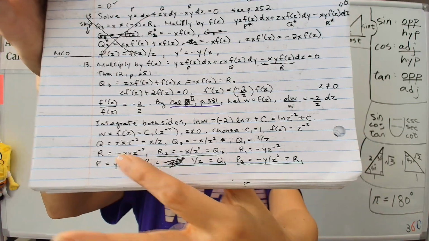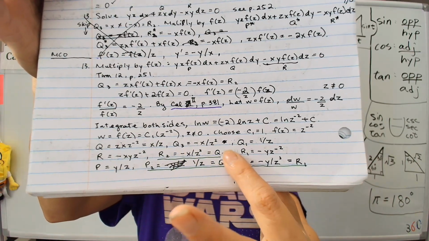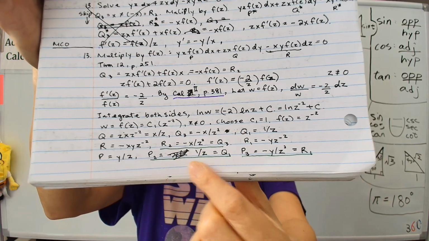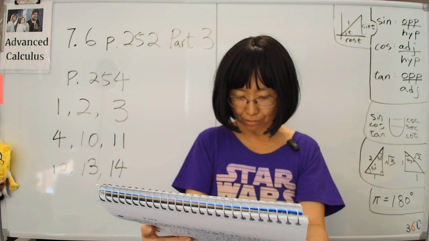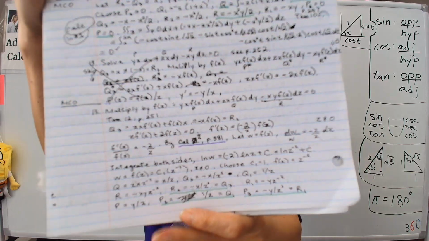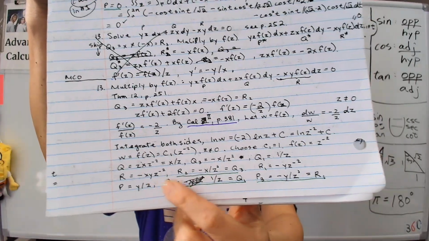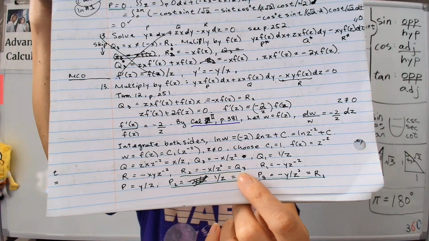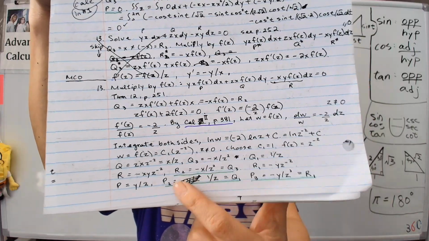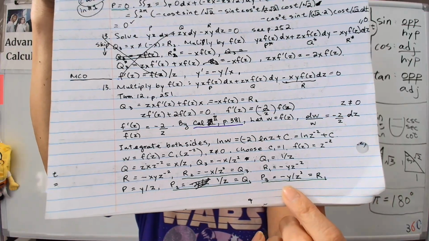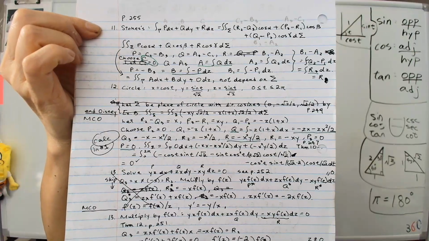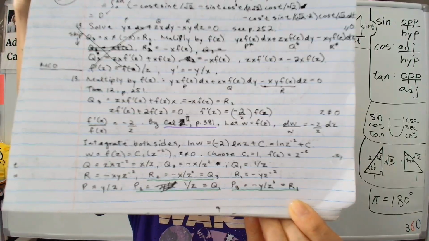Okay, Q3 is, what is that? Here's R2, and why do I need all that? Let me look at it. Oh, anyway, the point is everything checked out, in the sense that R2 is equal to Q3 by the time we do all the algebra and differentiation. P2 ends up being Q1, and P3 equals R1, just like the Stokes theorem requires. So then everything is good.